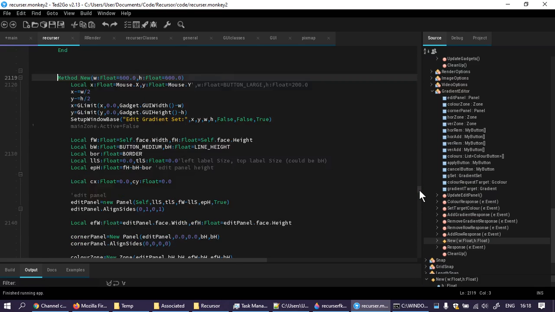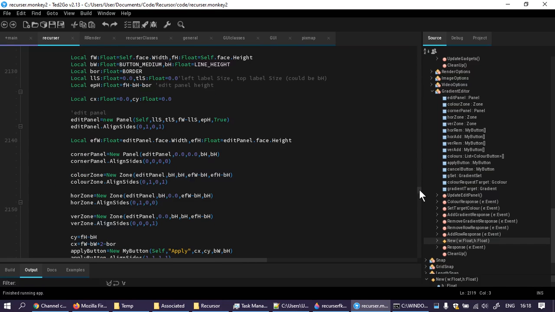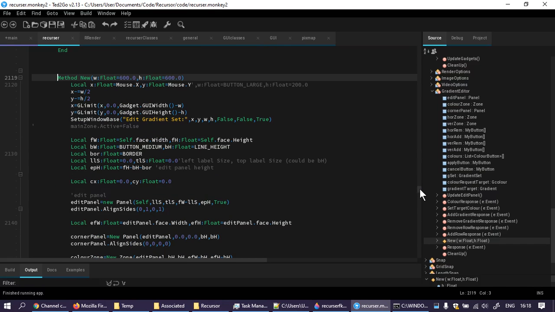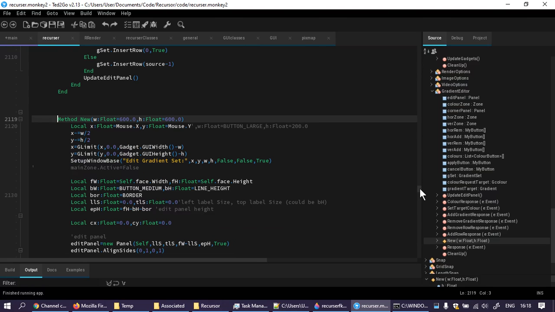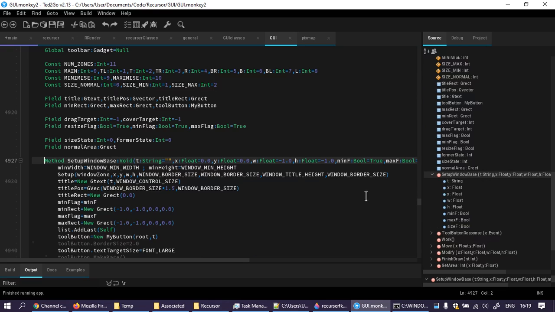Why? When the gradient editor opened, okay, well now setup, let's have a little look at setup window base. It really just shouldn't do anything. Setup, window zone, X, Y, width, height, window border, all those things, yeah.